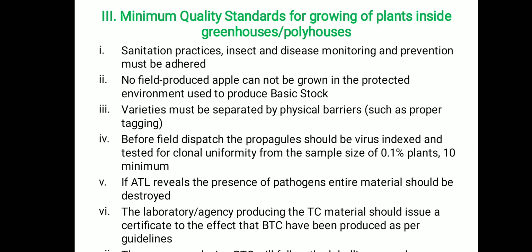If the accredited test laboratories identify the presence of any pathogens, no material should be sent for dispatch or hardening. The entire material should be destroyed, and the laboratory or agency producing the tissue culture material should issue a certificate to the banana tissue culture certification agencies that it has been produced as per guidelines.